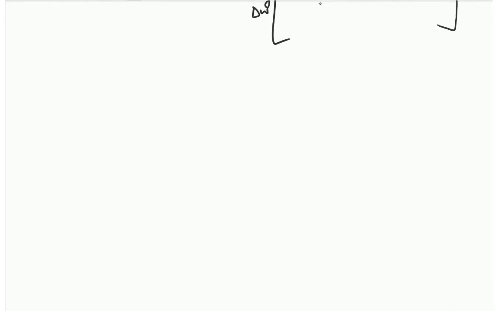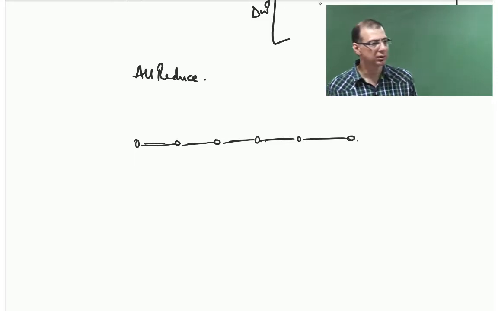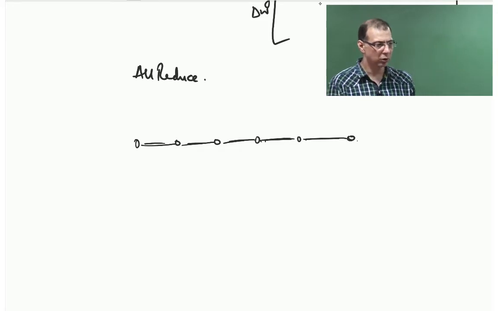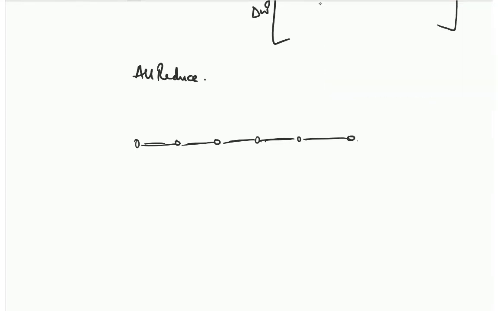Okay, so how do you perform an all reduce operation on a network? Let's take a simple example, right? I have a set of nodes which are just connected point to point with some links. What is an efficient way of performing an all reduce operation over here? Or let's break it down. All reduce is actually slightly complicated. It's probably the most complicated of all the MPI collectives, right? So let's start with something simple. There is one simple way of doing all reduce. I'm not saying that's the most efficient, but let's start with that. So what is one way of doing all reduce?